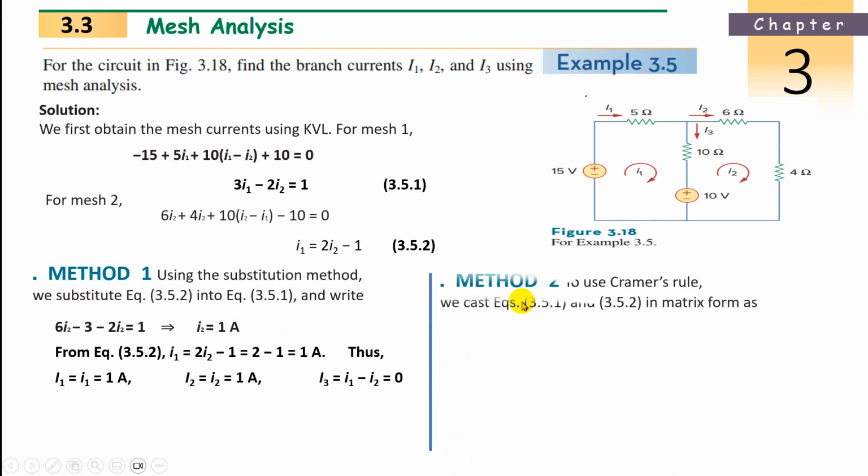In matrix form, now substitute 3 minus 2 here, next 1 minus 2 here. Minus 1 is taken to this side and I1 is taken to this side. So minus 1 and plus 2. So minus I1 plus 2 I2. This equation, how will it be? No, my sign is different.